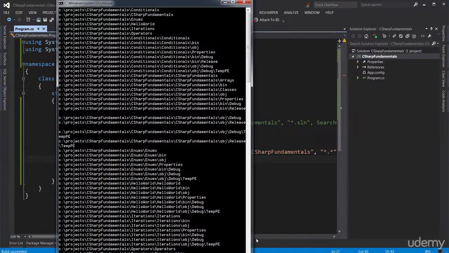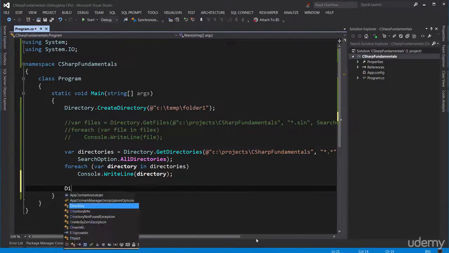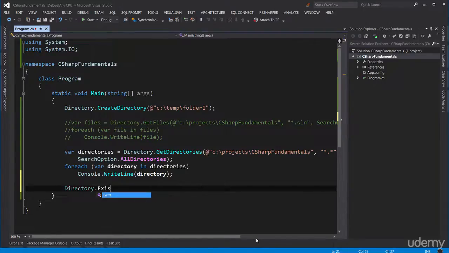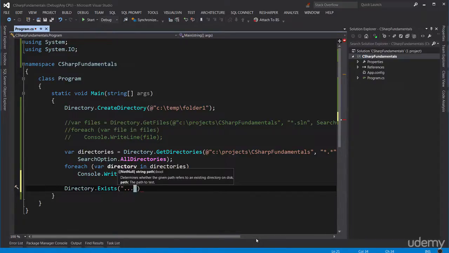So note that now it's returning only the directories. If you want to see if a directory exists or not, you simply call Directory.Exists, and here you specify the path. So you see all these methods are pretty simple, and you don't need me to go through each of them and waste your time. You can learn about them yourself.